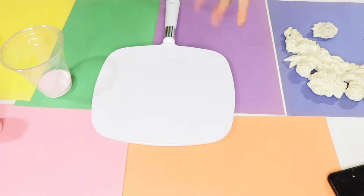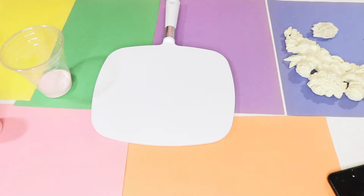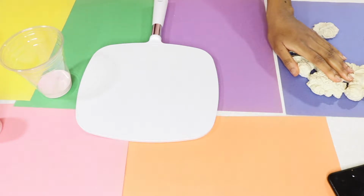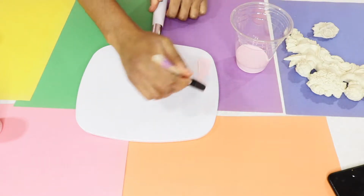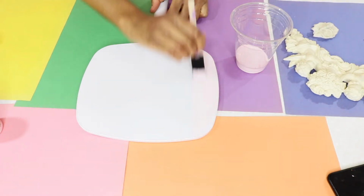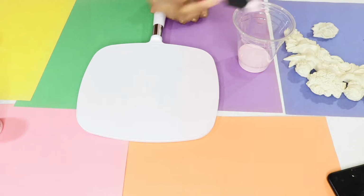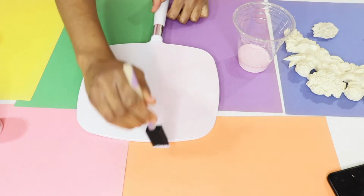You can prime it with furniture primer if you want. I'm not going to do that because I'm too lazy, and I think I just got paint on myself. I'm also using a foam brush for this because I just like them. For the furniture appliques, we are going to use bristle brushes. This is my first time doing this, so we'll see how it works, but it usually does work when I paint something with furniture or all-purpose paint. You can barely see it right now because it's light pink, so this will need a few coats of paint.